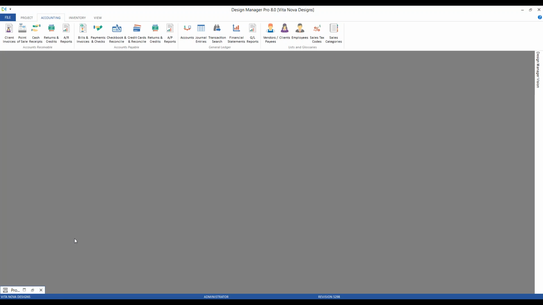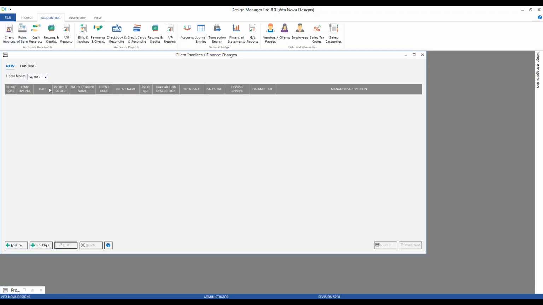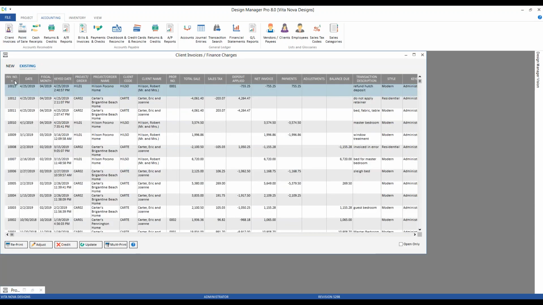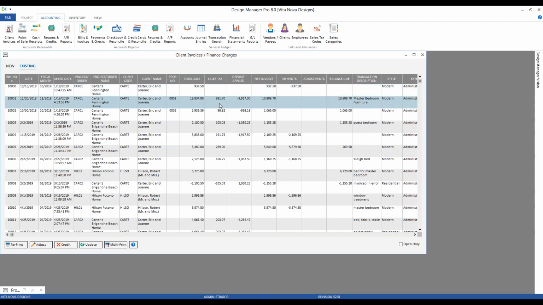Let's imagine that we've created an invoice with a multitude of items upon them. The client receives the invoice, has yet to pay, and rejects an item for whatever reason. Well, very simple scenario. In this case, we can just credit the invoice in its entirety and choose not to invoice the offending item. So let's take a look at an invoice in that state. Let's go to invoice 10,001 for the Carders. We can see just under $20,000, net invoice of 10,900, but not yet paid in full.